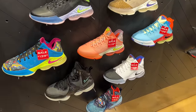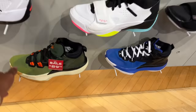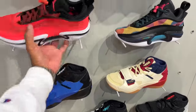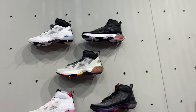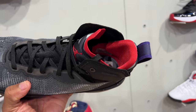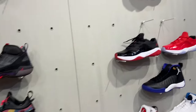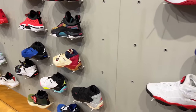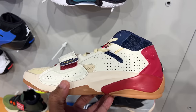Over here we got the Zion Twos — we got the Zion Ones and the Twos. This is my favorite colorway of the Twos, fire. And the KD 37s — I think, y'all can correct me in the comments. Yep, 37s, I am right sometimes. Of course retros — the only thing I see in here are the OG 11s. That's pretty much it, it's just a skinny selection. Oh, I forgot to show this colorway — not mad at it man, the price point's not bad either, I think they're like 120.